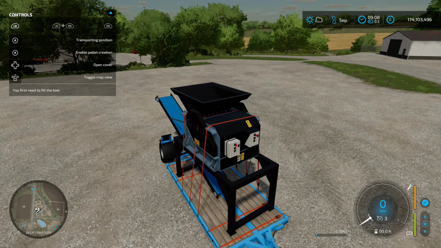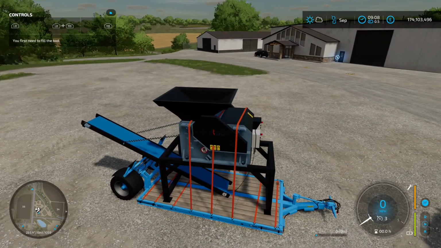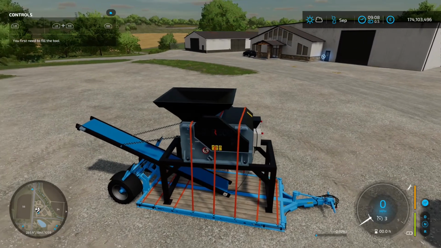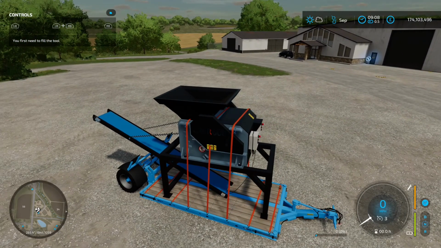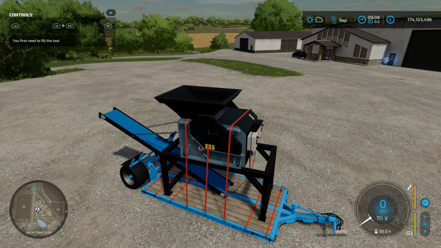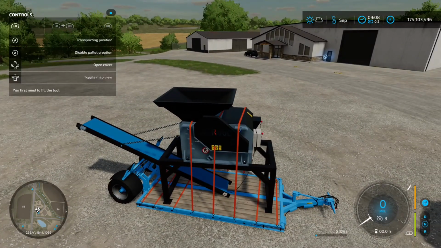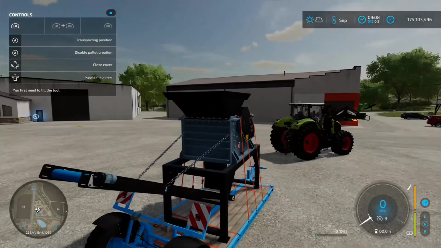So if you have the pallet creation disabled, if you pick that one in the shop, it's obviously going to chop everything up, put it on that belt, and it's going to wait for a trailer. If you've got the pallet creation enabled, as soon as you chuck everything in, it's going to create a pallet for you, which is excellent. You've also got the option there, LB and left on the D-pad to open cover. Puts that down or not, entirely up to you.